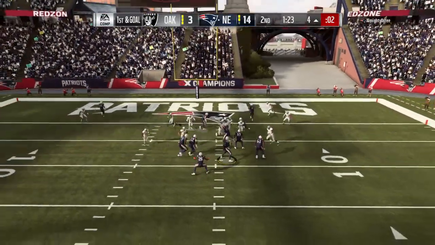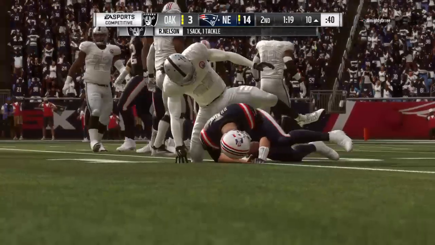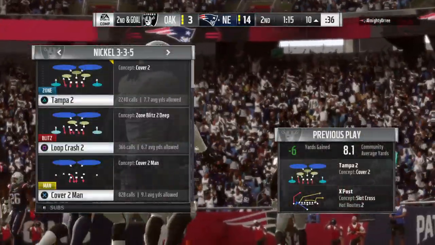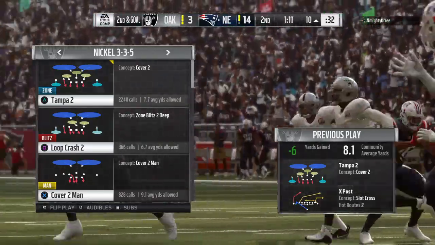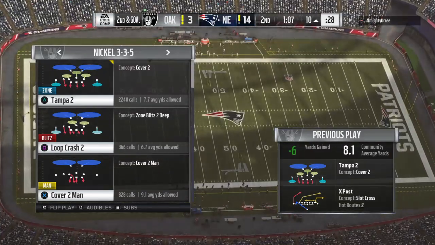To throw, it's Brady. Under pressure, down he goes. Sacked at the 10. Well, there's still time to rectify this situation because the silver lining, they took a sack on 1st and goal. But that close to the goal line, that still definitely hurts.